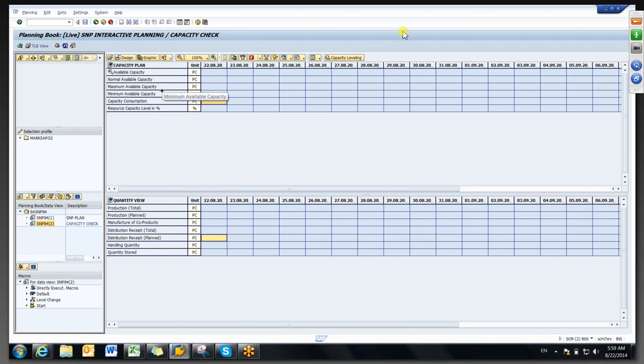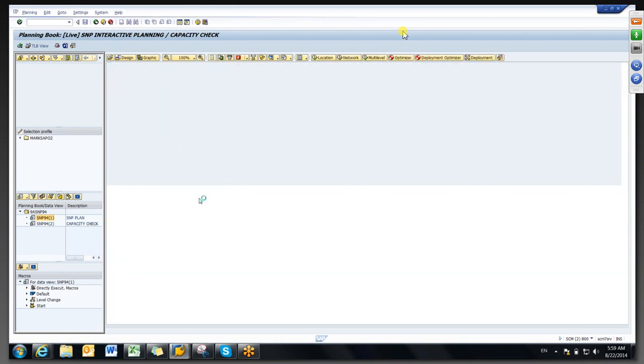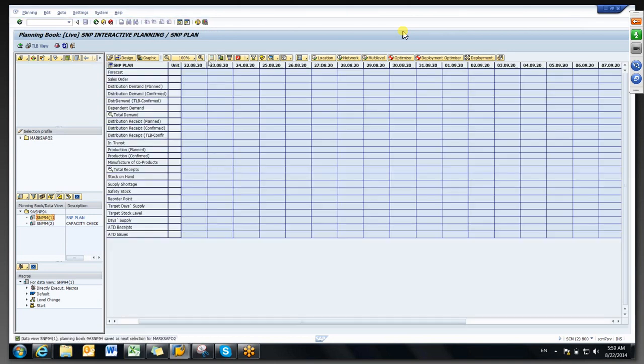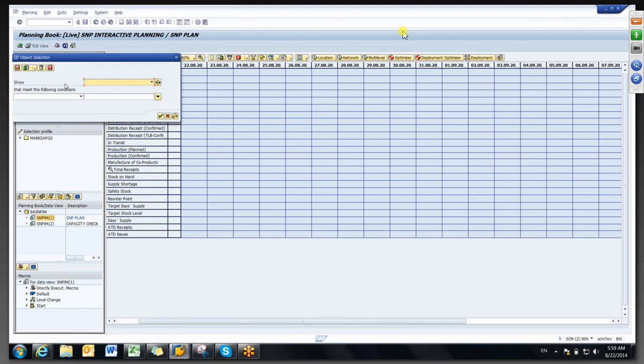And coming back to the planning book, maybe you have already gone through this in demand planning. These are the settings, like how you can load the data and how you can save the selection ID.